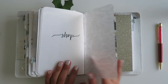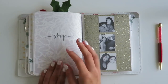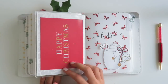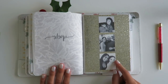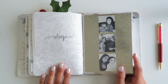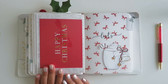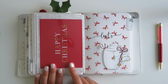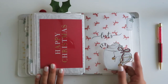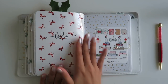Here is my shop insert with a My Newest Addiction bookmark to keep my spot — I just make lots of shop lists in there. This section changed up a little bit. I had six photos collaged together and it felt too cluttered, so I consolidated to three photos with a simpler paper next to them. Then a happy Christmas card on top of some printed paper, with a coffee mug or hot chocolate mug die cut from my digital art set on the vellum. Then the list insert I use for regular lists.